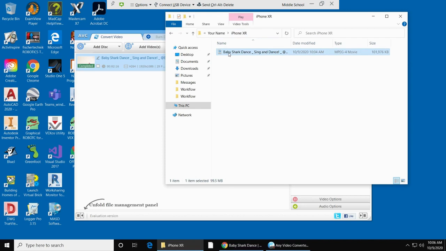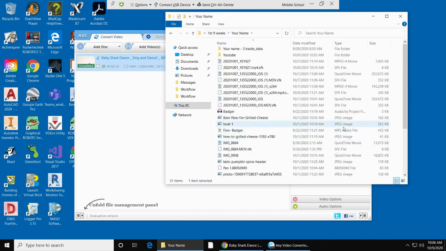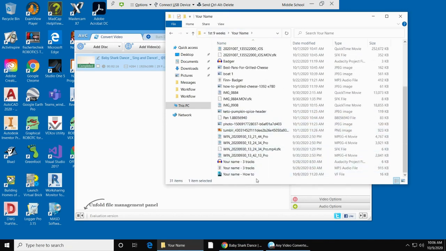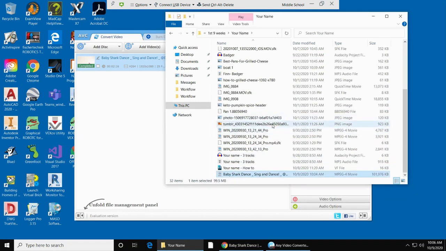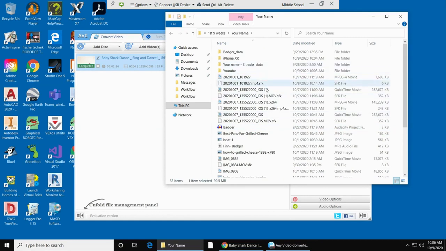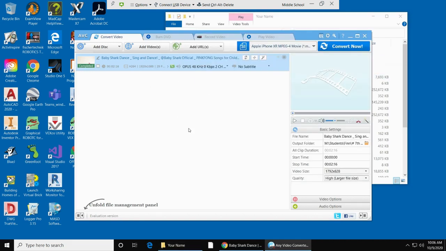Really, if you're more comfortable with it, you can copy it and paste it back out into the folder where you have everything else. So let's do that. And there it is. If you can't find it, more than likely the program has created a folder underneath your name. So just go into these different folders here, and you should be able to find it. All right, that's how you convert a YouTube video in order to use it in your project.